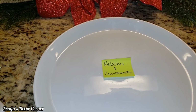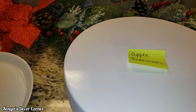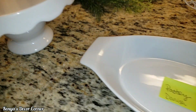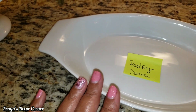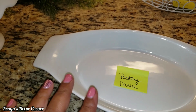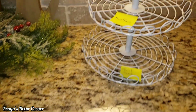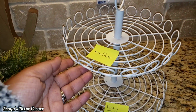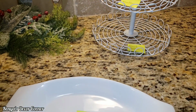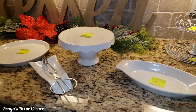We will have kolaches and croissants here. Also, we'll have apple turnovers here, which are also my favorite. And here we will have other pastries such as danishes. My husband likes the cream cheese danishes, so we'll have some of those, and a variety of other items here. And in this little tray here, we will have muffins and fruit tarts. So that's a nice selection for everyone to choose that the kids will like, as well as the adults.